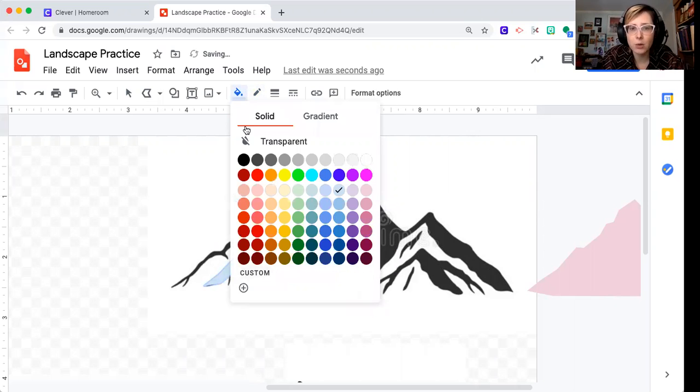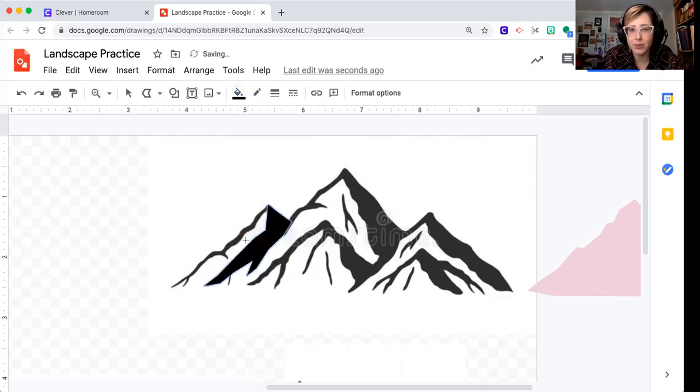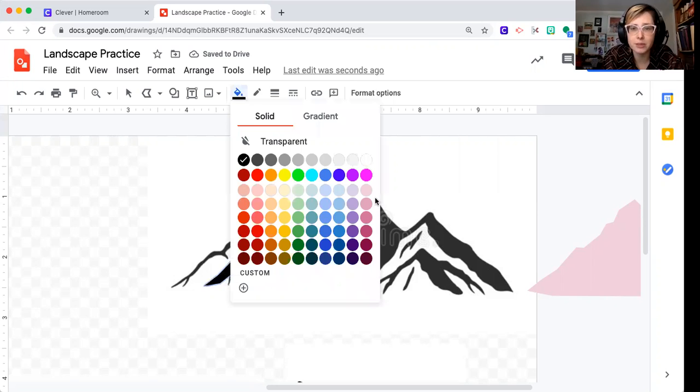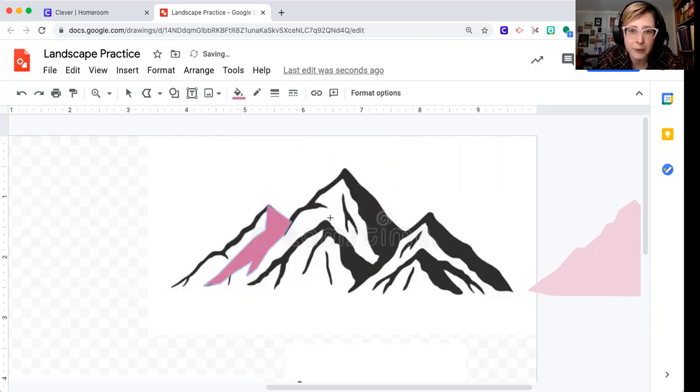And then when it comes to a shadow color, please don't pick black, because A, it makes it super hard to see on this picture, but also because our mountain is pretty light, so you can literally just pick either one or two shades down. I'm gonna go with this kind of medium pink.